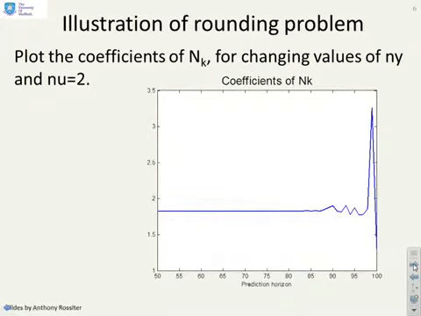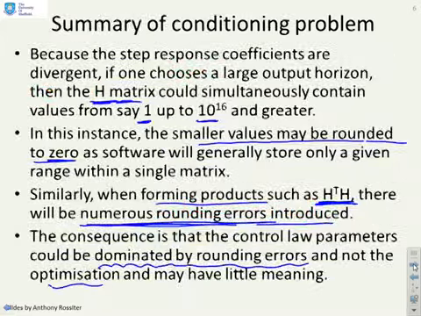And here's an example of that happening. You can see here I've done a simple predictive control law. I've chosen a control horizon of 2, which is nice and small, keep life easy, and I've simply plotted one of the coefficients of N_k as I increase the output horizon. And you can see up to a certain point, MATLAB's got good number detail and whatever, it can cope, but once you get beyond a horizon of about 80, the ill conditioning comes in, and now you can no longer trust the result. Now this is of course with MATLAB, which allows a lot of decimal places. The problem could have kicked in much earlier if you had a different piece of software which stored fewer decimal places.